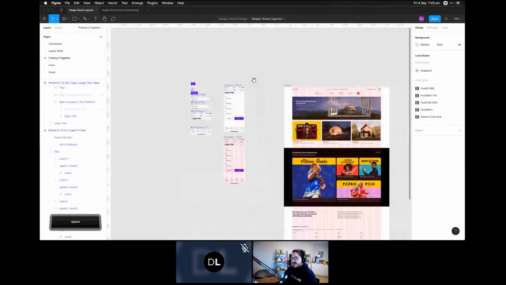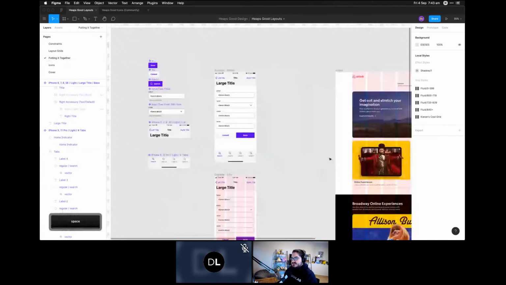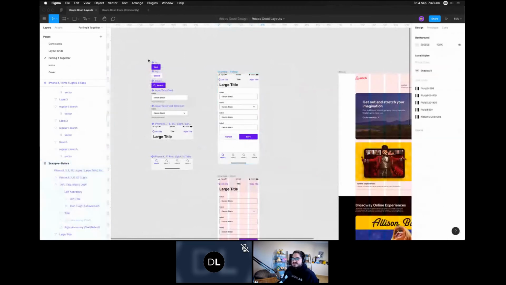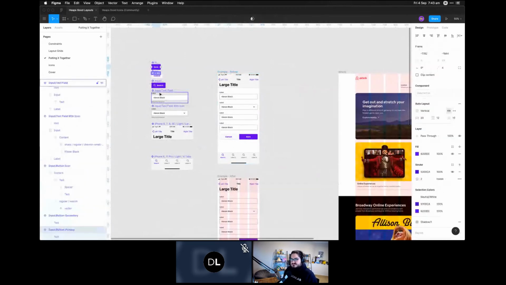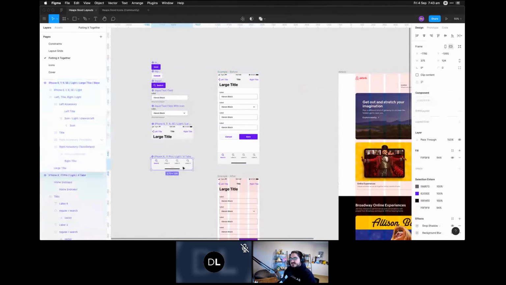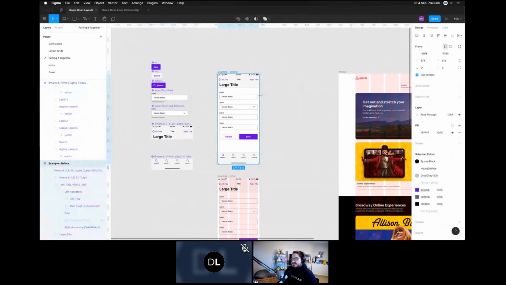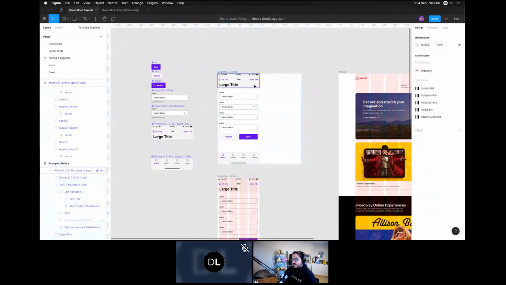So this is a design that I put together really quickly. Nothing too fancy. I just have some buttons and some input text and some iPhone stuff here as well. So here's one without any grids associated to it. So as I stretch this out, there's nothing that really works there.